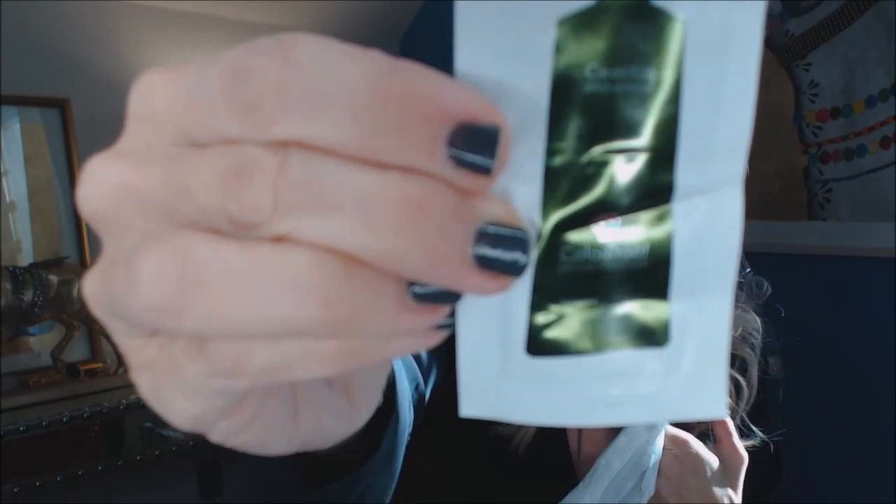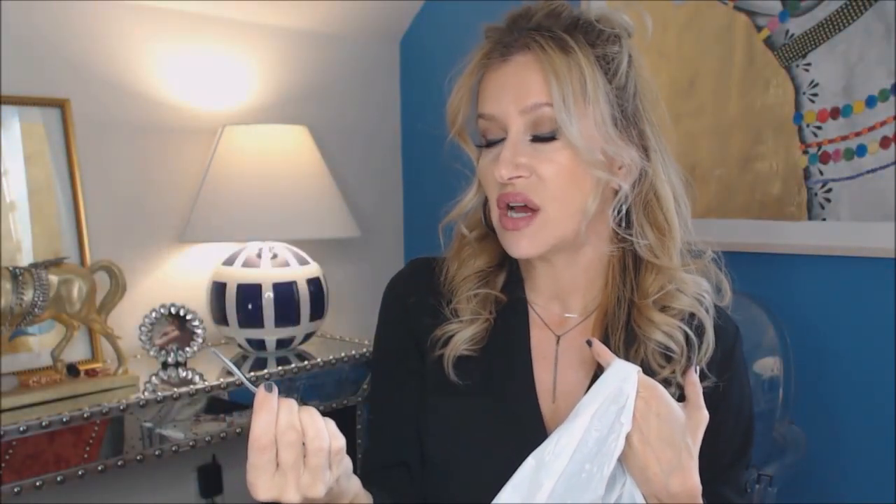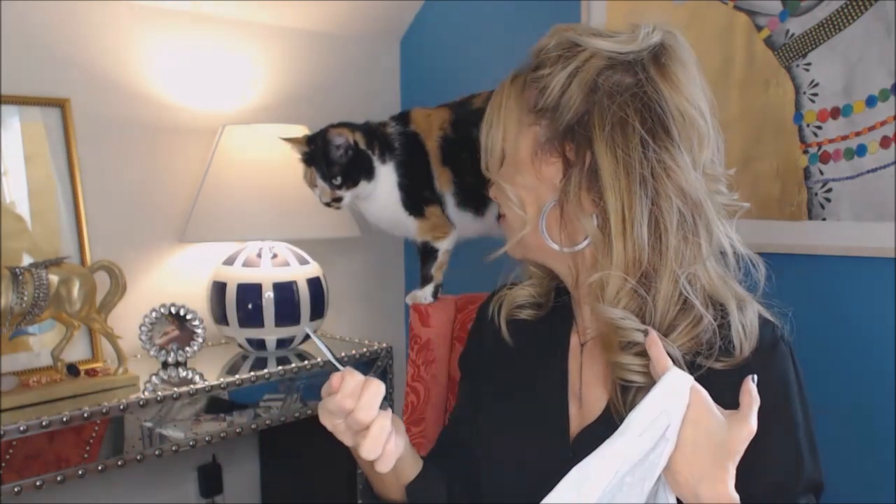When I took my lash extensions off and started wearing mascara again, I noticed that even though I had not been opening my mascaras and using them, they had dried out — that must be what happened to this one. I need to get some more. Okay, Color Proof Clear It Up Detox Shampoo — I have a couple of these little packets. I love this Color Proof line. This is like a clarifying shampoo. One of these packets lasts two uses. Tammy had sent me a couple and I really really liked it — it seemed to really clean my hair and get rid of all the buildup.